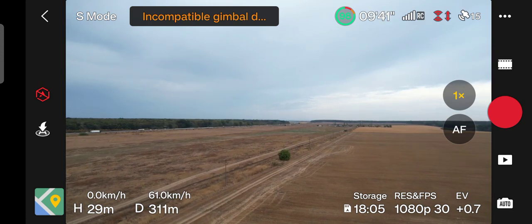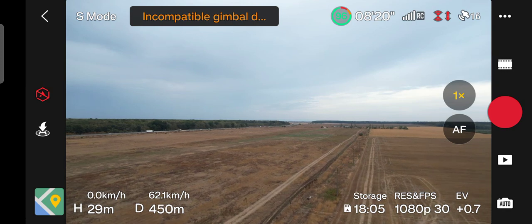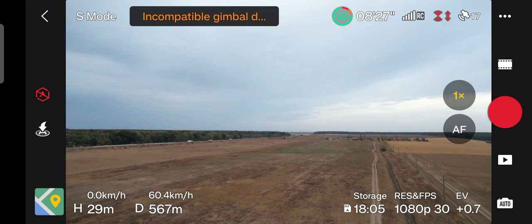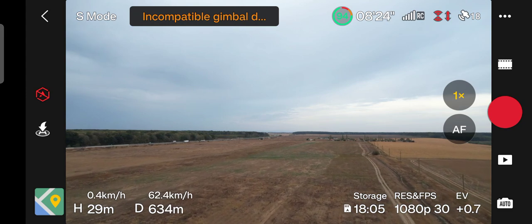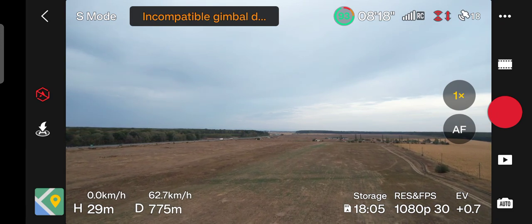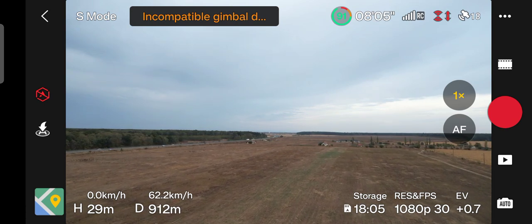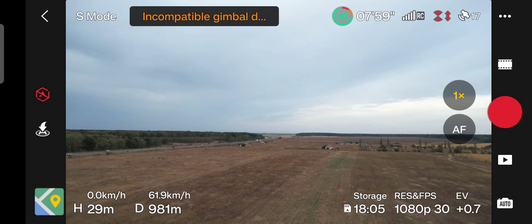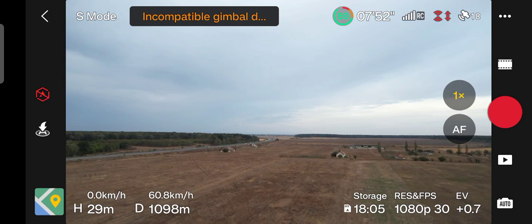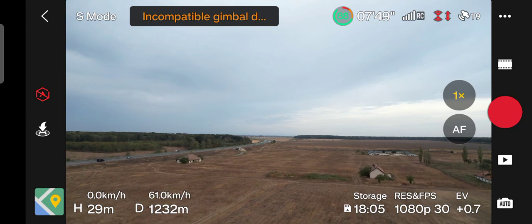At 50, maybe 48% state of charge of the battery. I will get this drone back because it's getting dark and I don't want to have any problems finding the drone. The speed is not very high — it has some headwind. But I hope I can reach at least 5 kilometers in sport mode. In normal mode, the maximum distance I managed to reach was about 7.3 kilometers. You can see in my previous videos. But as I told you, it's getting dark and I don't want to assume the risk.